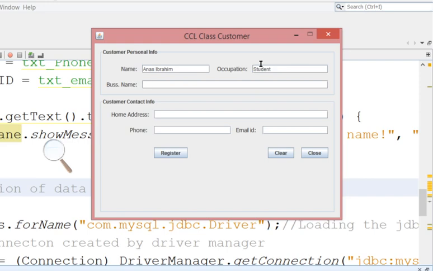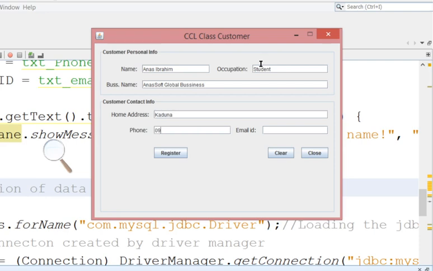You said student and then you say business. I know the developer. Your name is Anas. Anas Soft, Global Business. Home address Kaduna, for example.